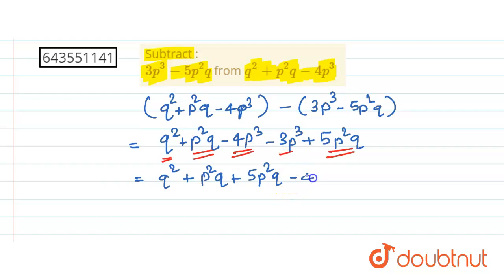And then finally minus 4p3q and minus 3p3q is there. So this is minus 4p3q minus 3p3q. Just find out the final answer. This is q2 as it is plus p2q plus 5p2q. It is 6 times p2q and minus 4 times p3q minus 3 times p3q is nothing but minus 7 times p3q.